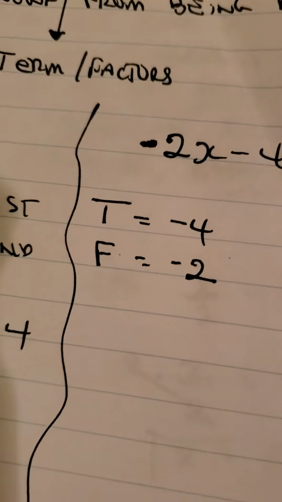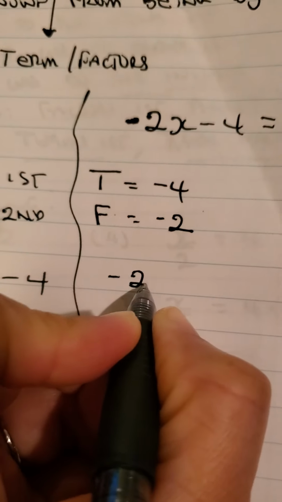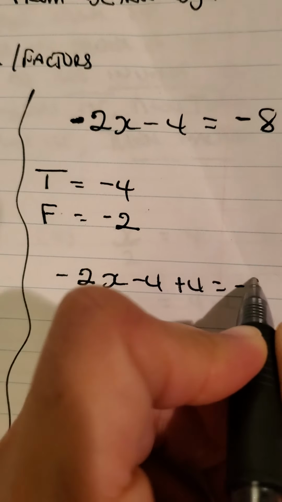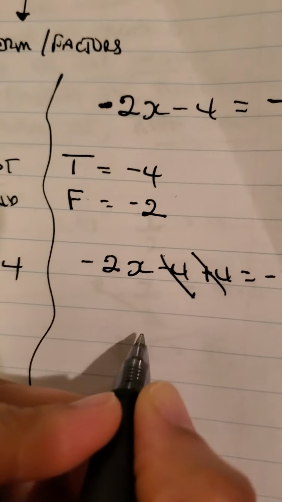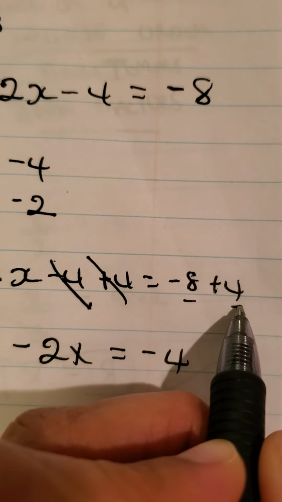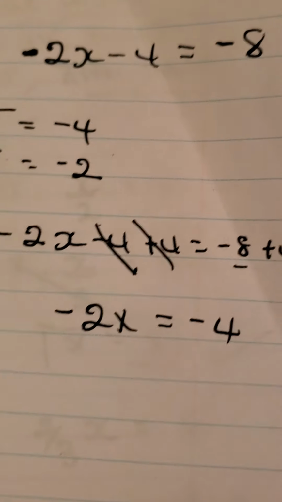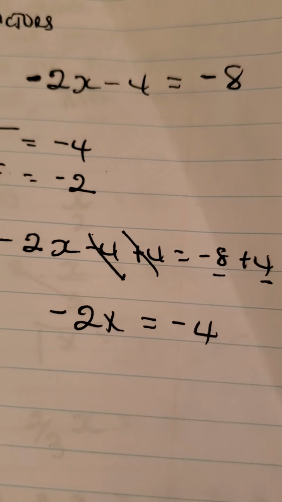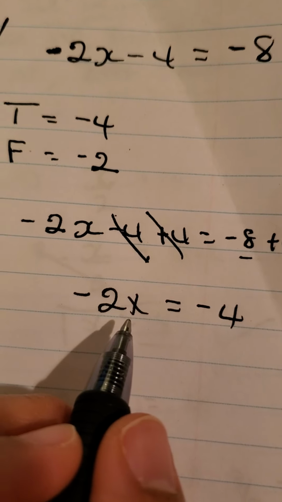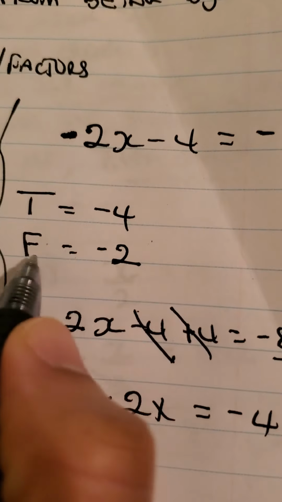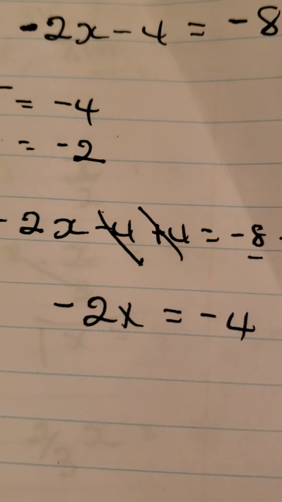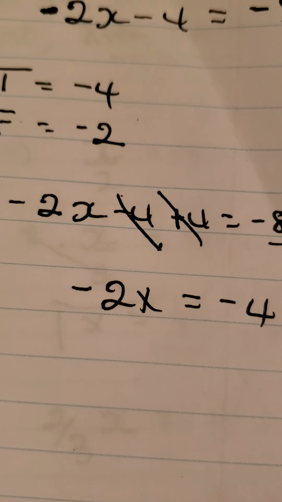Okay, so here we go. I'm going to do the opposite operation of negative 4, which is positive 4. What you do on one side, you must do to the other side. So negative 2x equals negative 4, because when we add unlike signs, you subtract and keep the sign of the greater magnitude. Now, students are very tempted sometimes to divide by a positive 2, because they're treating the negative 2 factor as a term and using the opposite of a positive, and they're simultaneously dividing and using opposite signs. But you've got to be very careful.